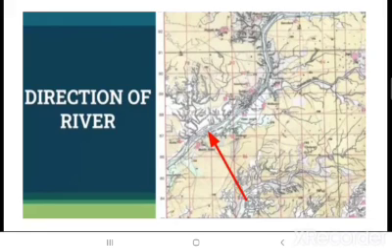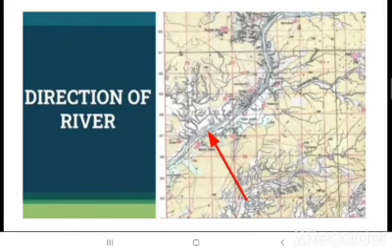In some cases you might not find that black arrow, or it is there but you are unable to locate it. In such scenarios, you look at the numbers written on the topo sheets, which are called contour heights or spot heights. They are 3-digit numbers written in black color, like 174, 297. They are called spot heights or contour intervals, and I'll explain the difference between contours and spot heights later.